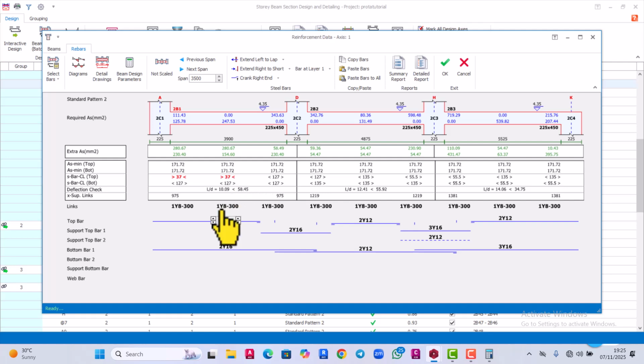Then when you come here, you see the deflection check. This is where you check if this beam fails in deflection, and you have the actual deflection and the allowable deflection. This 55.12 is the allowable deflection, and the actual deflection of this beam is 10.09. The actual should be less than 55, and that is why this is not showing red. If you have a failure due to deflection, here will be red. Likewise for these ones as well.